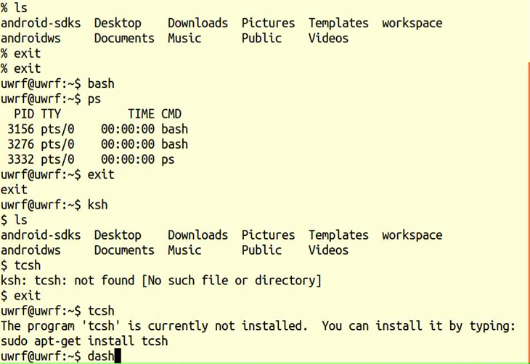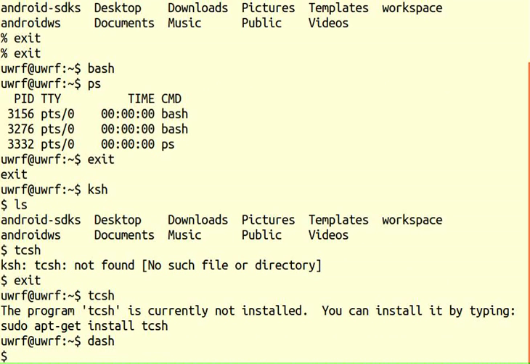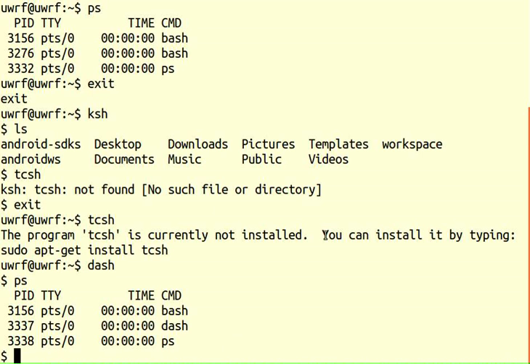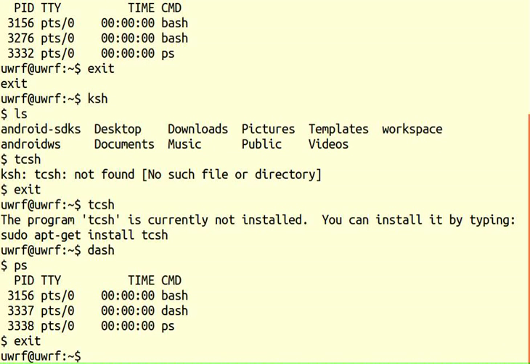Chances are we have a shell just like bash, but much more compact and much faster, called dash. And that's running. If I do a ps now, I can see that in addition to bash, there's also dash running. These numbers are all important. We'll go over these things later. I'm going to exit out of this shell and that'll get me back to the basic shell that I was running when I started this terminal program. Okay, that's just to show you that besides logging into a system or starting this terminal program, you can start up a shell anytime by just running it from the command line.